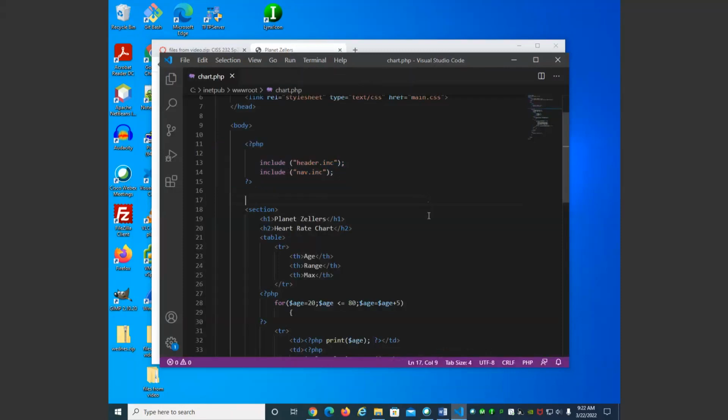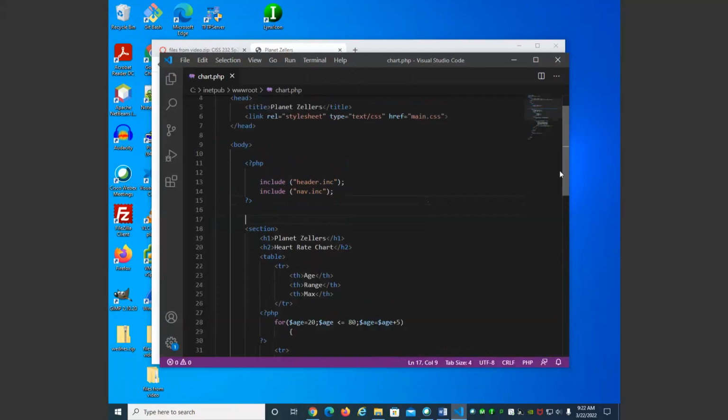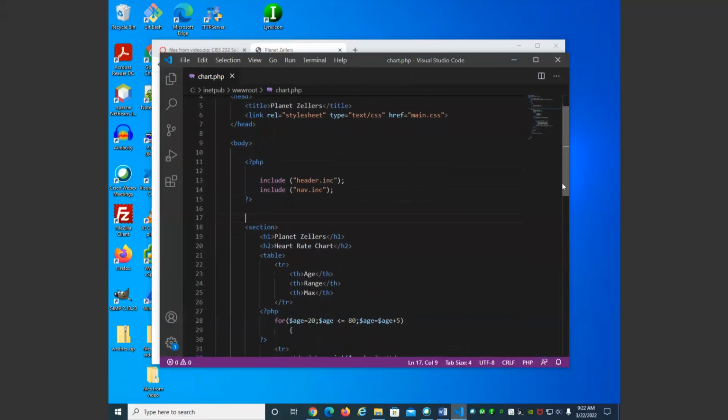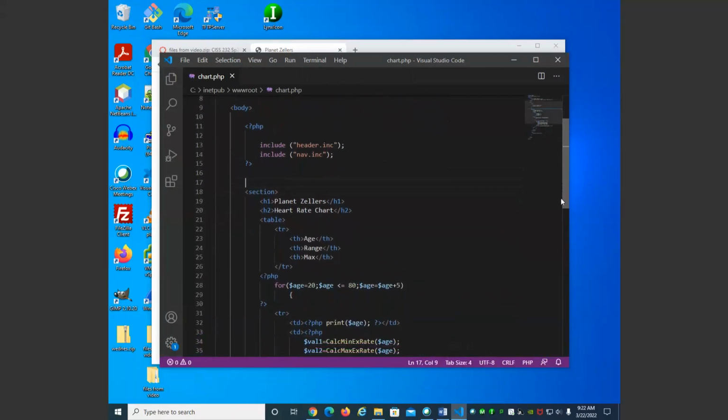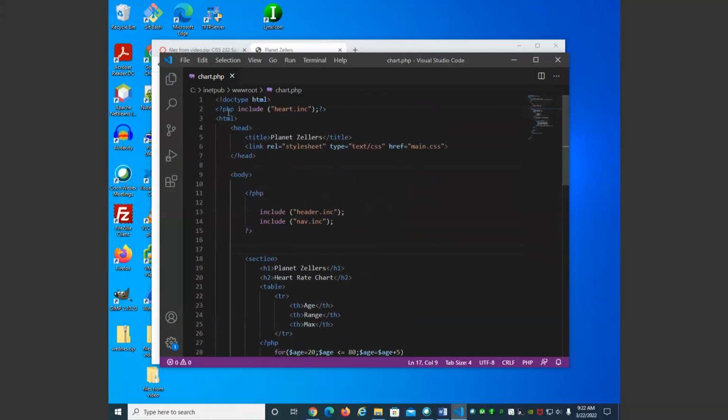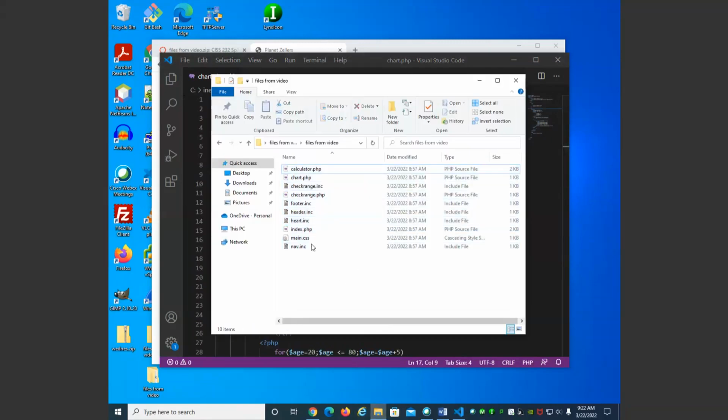This one, in addition to having the include for the header and the include for the nav and the include for the footer, has an include for the heart rate calculations. And the include file is called heart.inc. So let's bring that one up.